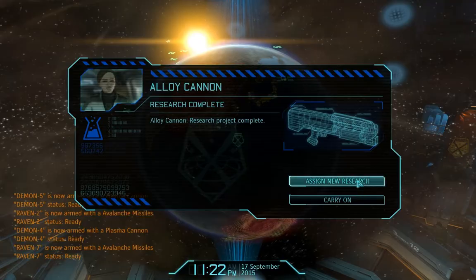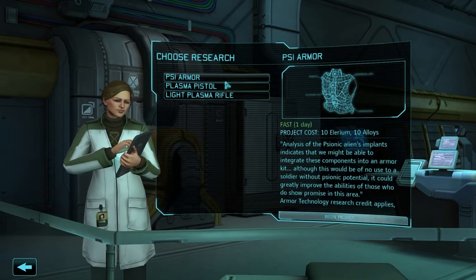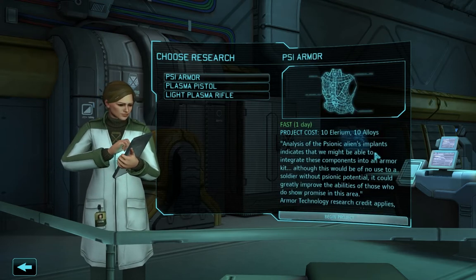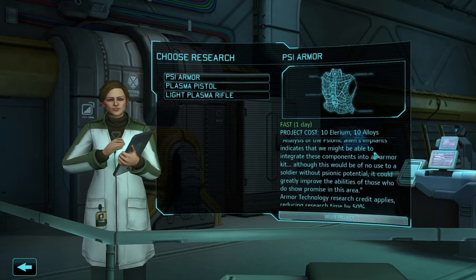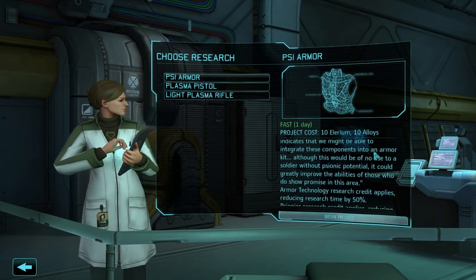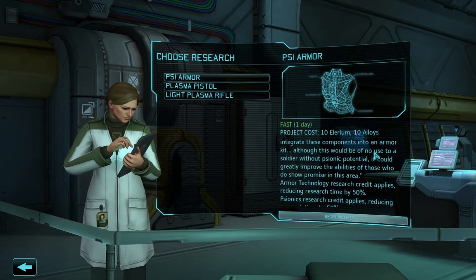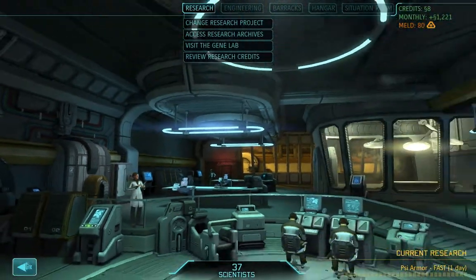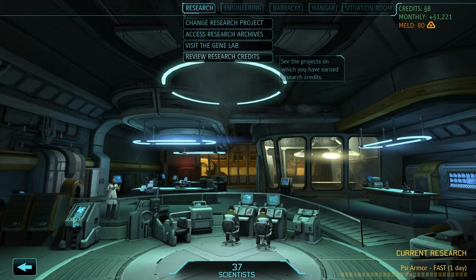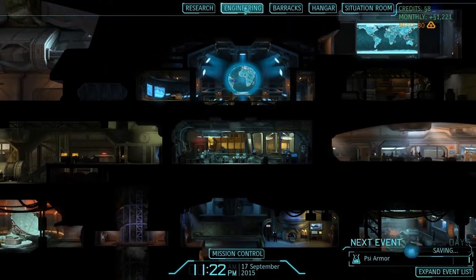Okay, that's all done. We can assign new research. Alloy cannon. I mean, I can't remember if the volunteer has to wear Psi armor or not. I think they might. And it only takes 1 day, so I'm going to do it because I think they might have to wear that. And was there something else?